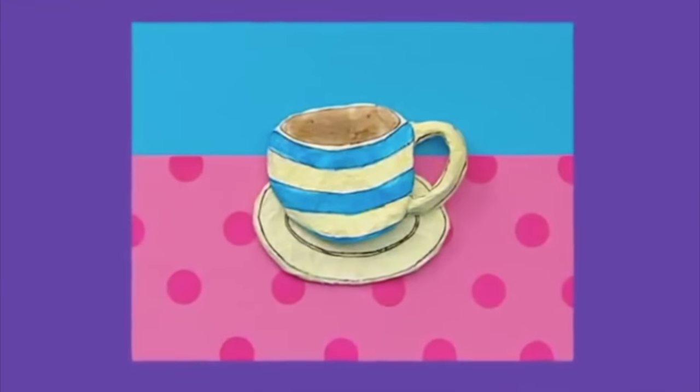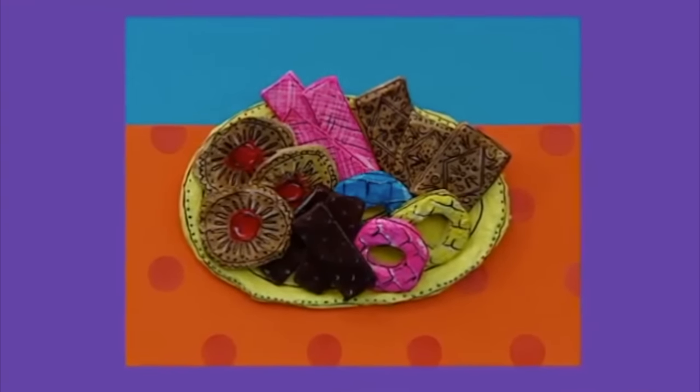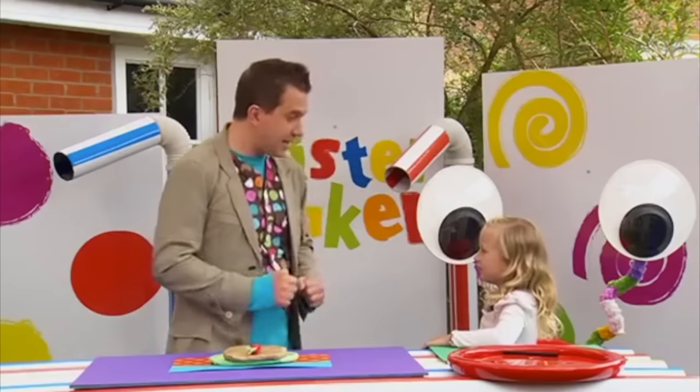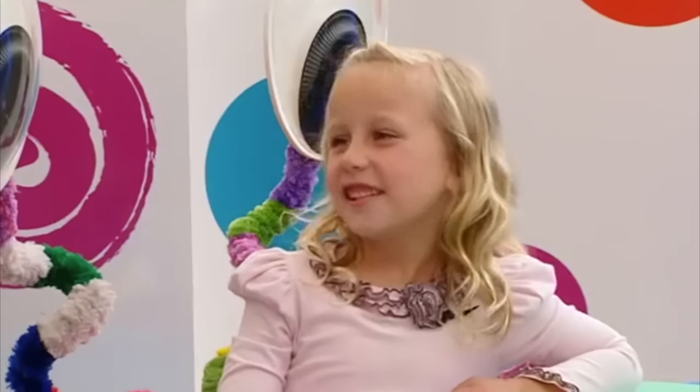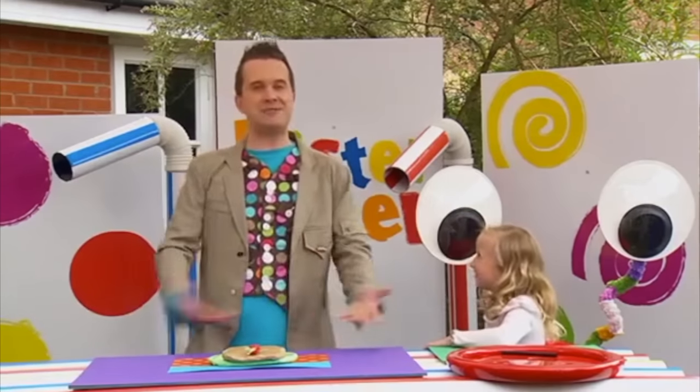We're all finished! It's a terrific kitchen foil teatime picture and you can make all sorts of pictures like this in the same way. How about a cup of tea in a stripy teacup? Or you could try a yummy plate of biscuits made using different shapes of foil. Terrific teatime pictures — why don't you try one today? Well done, Gracie. Your kitchen foil gave us a great idea. Do you like it? Yes! Brilliant — we made it! And now your home is where the art is. High five!